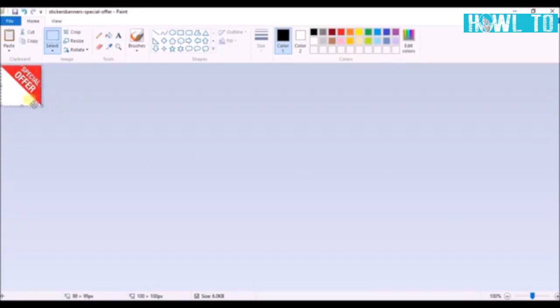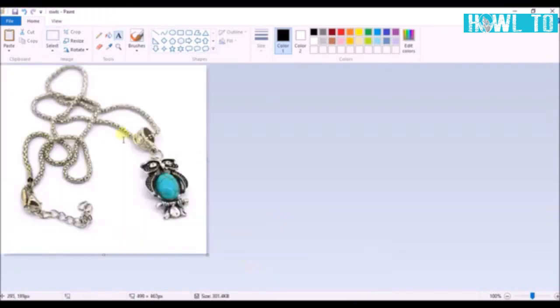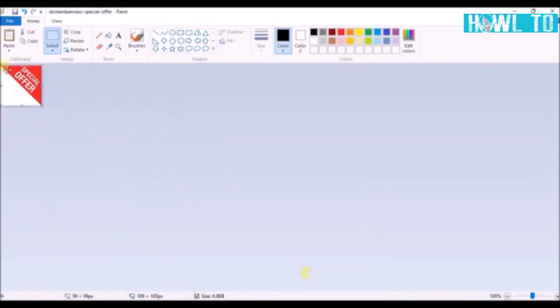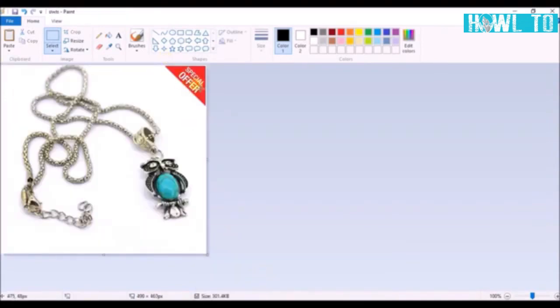And you can get these right off of Google Images. You just Google search "special offer." That's how I found it. And you can just select, copy, and paste it and bring it right over here. Throw it in the corner. And you can see once you do that, it looks like it was in the picture originally. It's just as easy as saving the picture from Google and opening it up in another Paint tab, resizing it to make it small enough, and copying it and pasting it right over here.